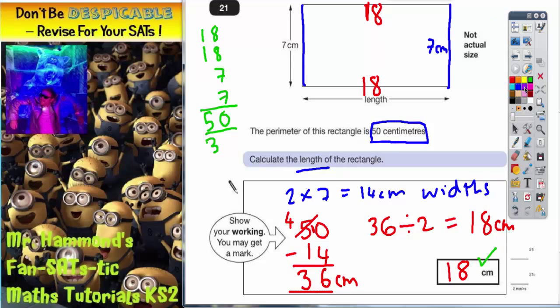Another check you could have done is to say, well, actually, with any rectangle, if you do the length plus the width, that gives you halfway around the shape. So 7 plus 18 is actually 25. So halfway around the shape is 25. The other half must also be 25. So 25 and 25, again, makes 50.